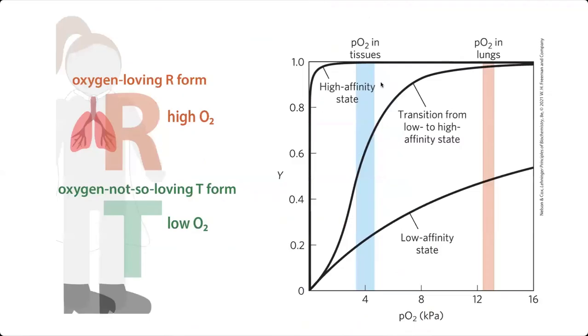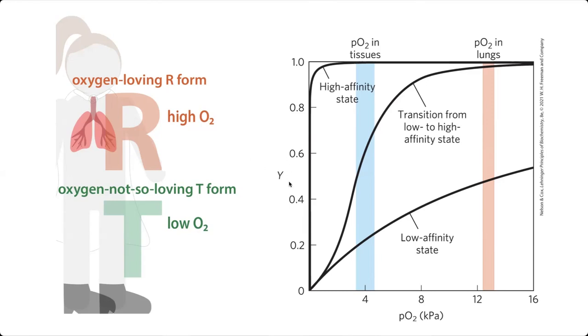You get this relaxed form where all of these subunits have a higher affinity for oxygen. And so you go from a low affinity state to a high affinity state as you increase the concentration of oxygen. Because now one oxygen binds, the rest follow; one lets go, the rest follow. But remember that you're continuously going to have binding and unbinding, but overall you reach a state where some proportion of it is bound.